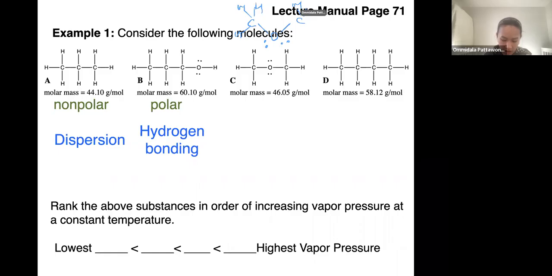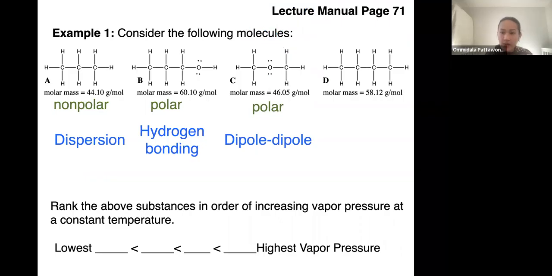So in this case, according to the tetrahedral geometry, you will see that the dipoles will not pull equally in all directions. Therefore, it's going to have a net dipole, causing molecule C to be a polar molecule. Because it's a polar molecule, it's going to exhibit dispersion and also dipole-dipole. But this molecule will not have hydrogen bonding because hydrogen is not bonded directly to the oxygen. So it's just going to be dipole.